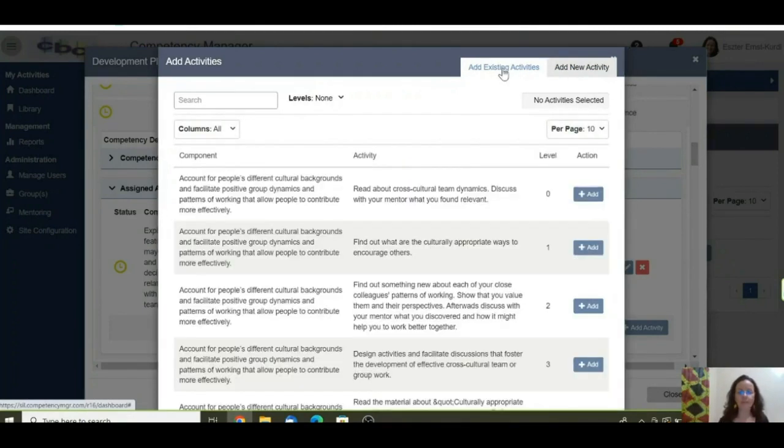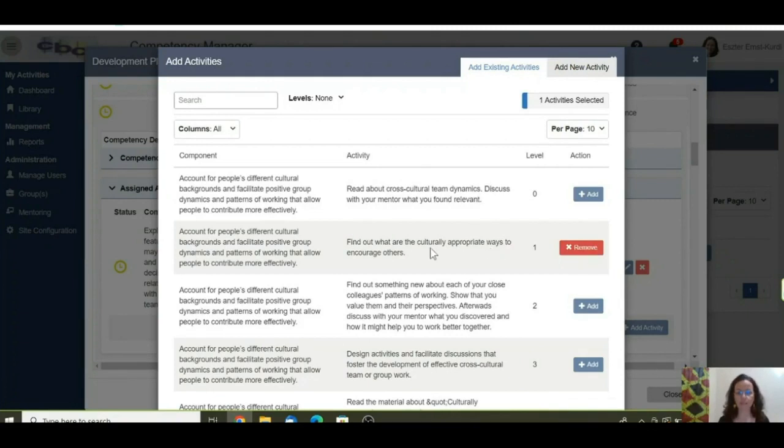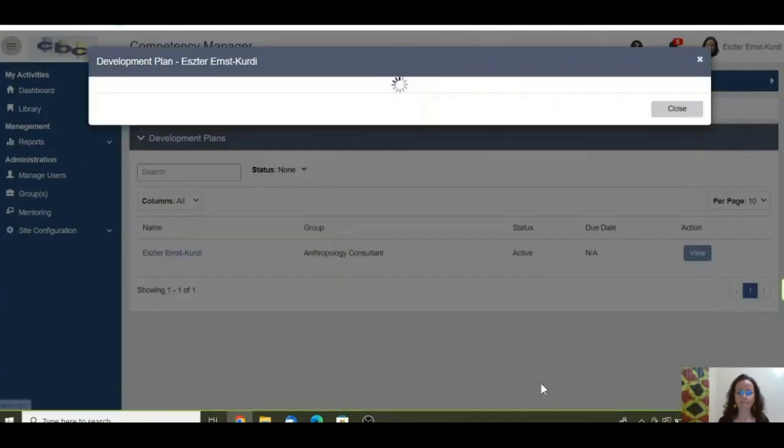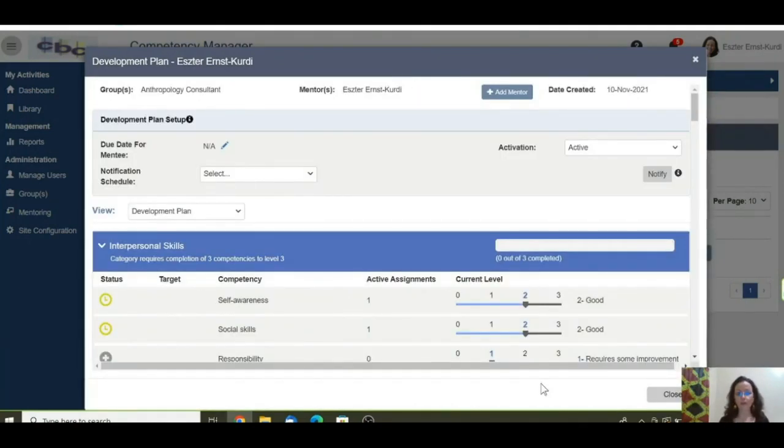But maybe you're happy with the already suggested existing activities, and then you can simply choose the one that is the most suitable for this particular time for your mentee and click the Add button next to that activity. Don't forget to scroll down and click Save at the end. Once you've done that, this will appear on your mentee's to-do list.